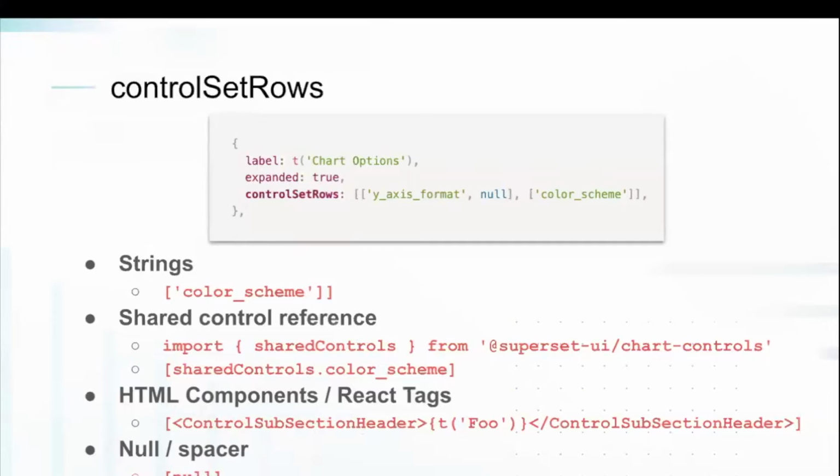So previously the convention was to usually have two controls on one row. So there would be kind of two columns, and especially in the customized section that used to be very, very common before. We've kind of moved away from that. So nowadays the best convention is to only have a single control per row. And that's what we recommend going forward. Yep. And I think at some point, one day in the distant future, we might even reconsider this kind of array of arrays layout method and go with something that's more kind of React component based. But that would need proposals and consensus and all that fun stuff.